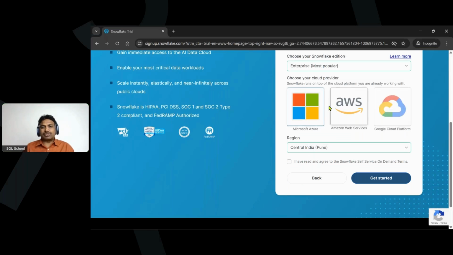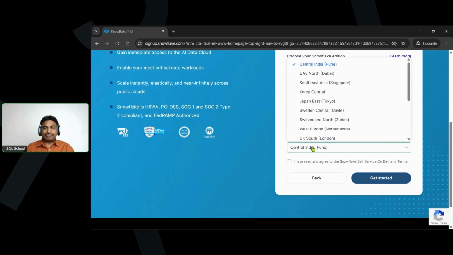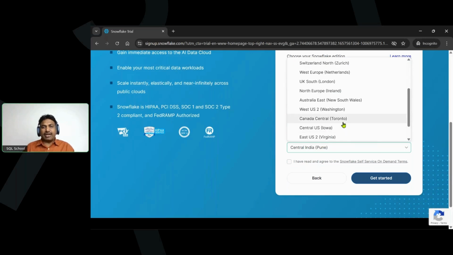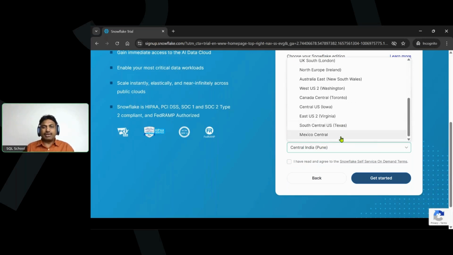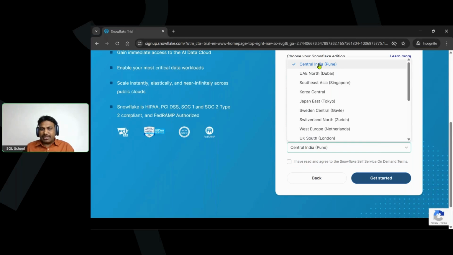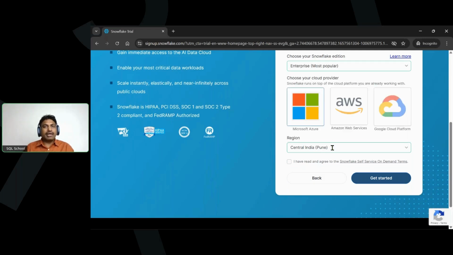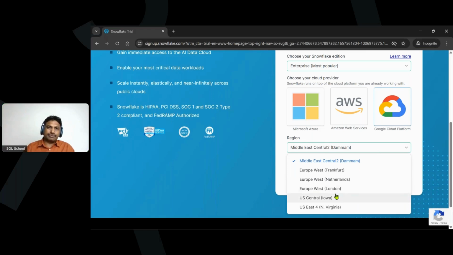Now, which one to choose? AWS or Google Cloud or Azure? It purely depends on your majority customer base. For example, take South India, or here Central India or South India, etc. Here you see some India-based regions for Azure. If it is Google Cloud, there are no India regions at all.